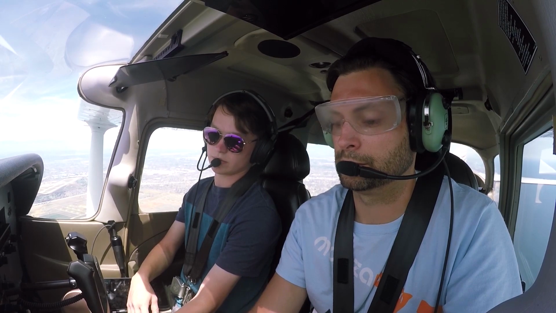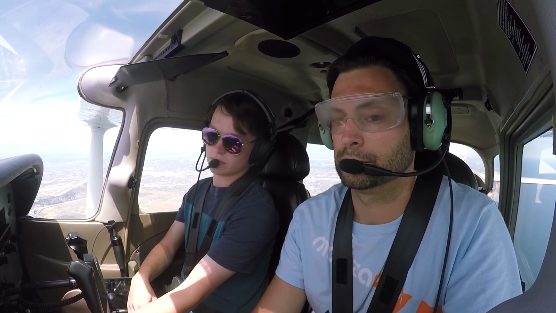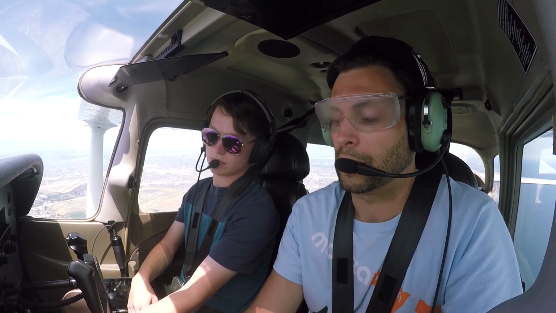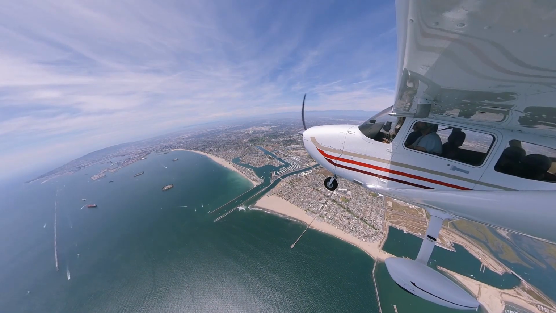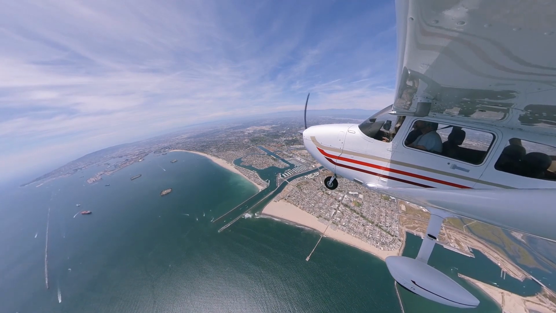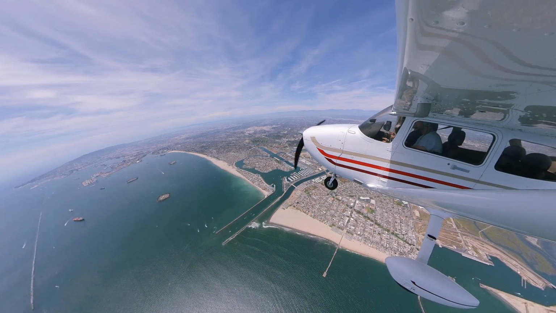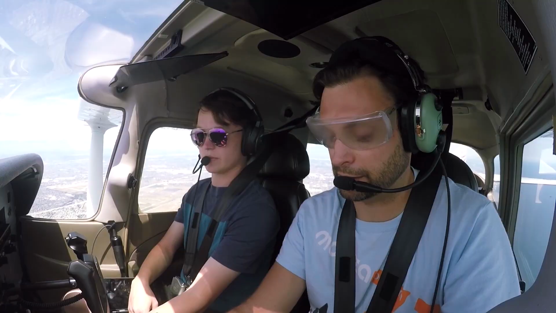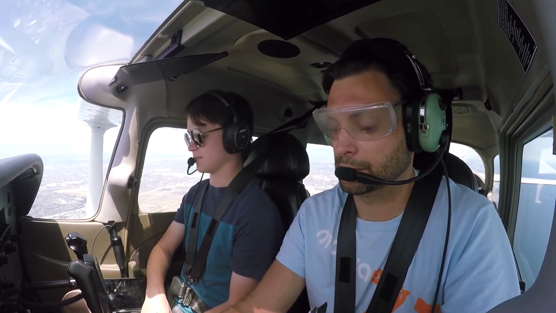SoCal approach, Cessna 1120 Zulu is starting our descent now for Catalina, going to Two Harbors. 20 Zulu, roger. I mean, that's pretty comfy. If the plane's happy with that, we don't need to break any speed records. Yeah, not at all. We do have a headwind today, so it's probably contributing a little bit to the measly ground speed. 7 gallons of fuel an hour in it. Yeah.